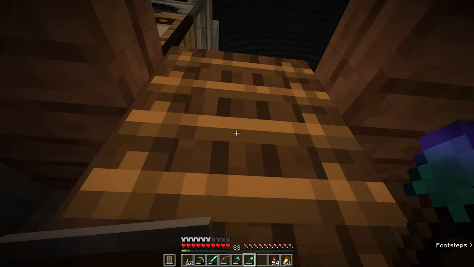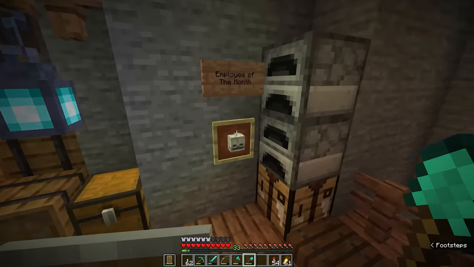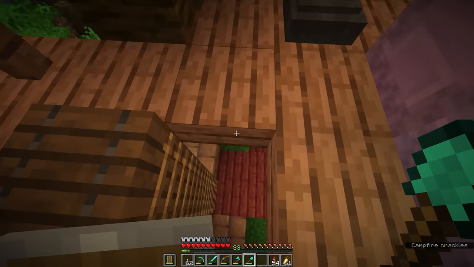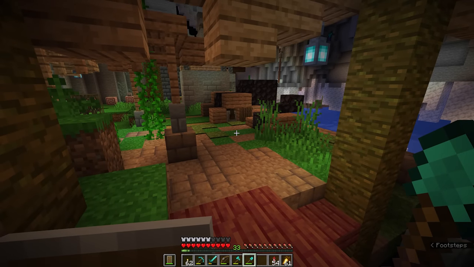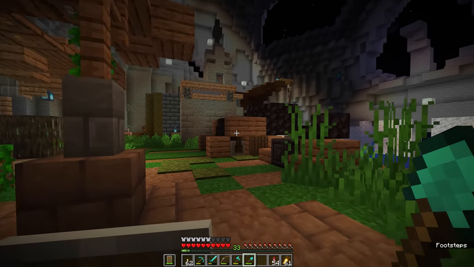Over here on the left, we have a tower, which is currently where I'm storing all of my shulker boxes and various supplies. We have a little joke, the employee of the month here. I thought that was kind of funny since I have these skeleton skulls, and I figured having skeleton skulls around here as a bunch of skeleton pirates feels a little bit weird, but we'll do something with that a little later. Here we've got some cannons.